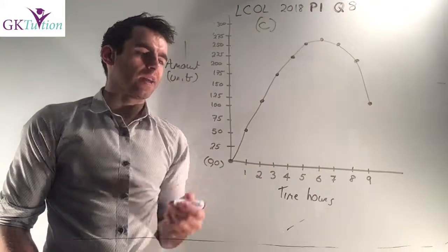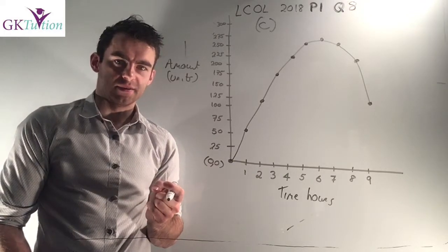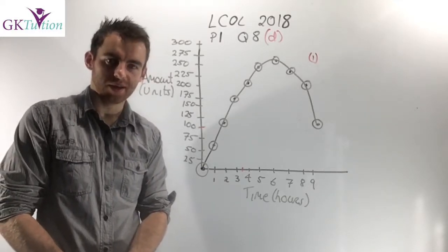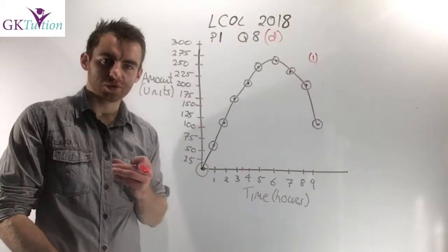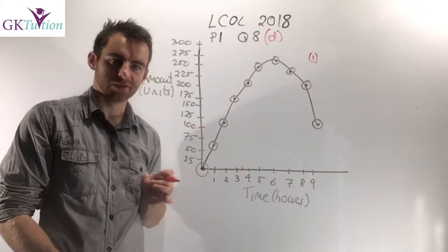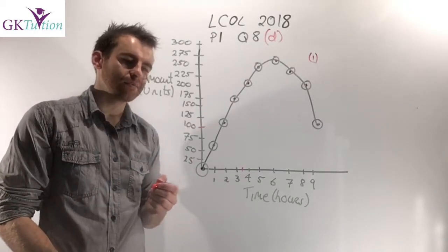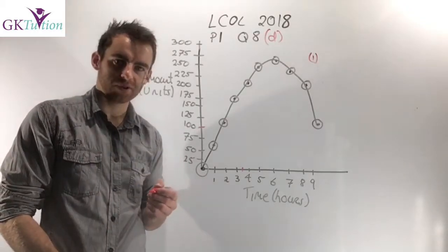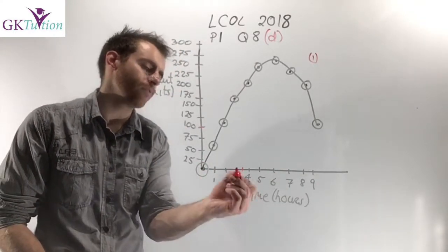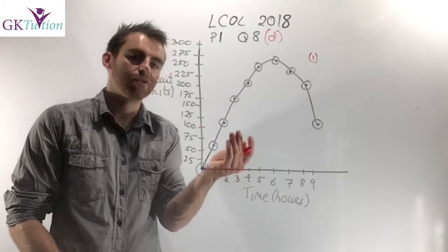So you draw your graph like that, and then you're going to use this graph in order to answer the questions in part D. Now for part D, it says to use the graph from part C to estimate 2 different things. Because the question says use your graph, you have to show on your graph how you found your answers. So for example, D part 1 asks me to use my graph to estimate the number of units after 3.5 hours. The hours are along the x-axis, so I go to 3.5, halfway between 3 and 4.